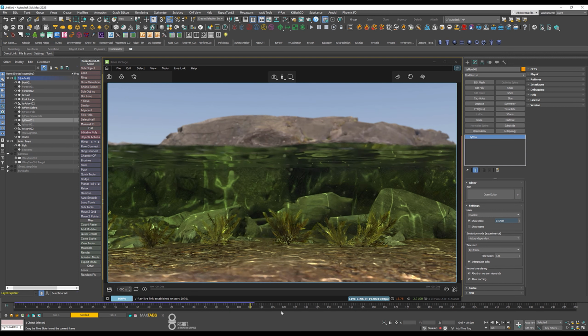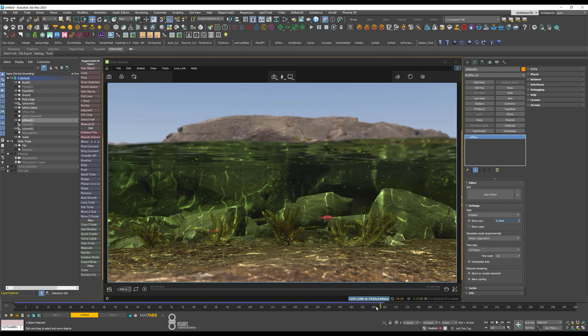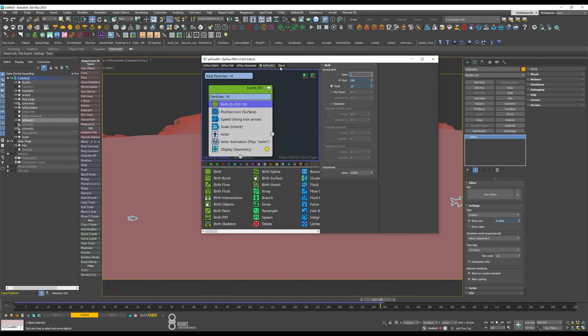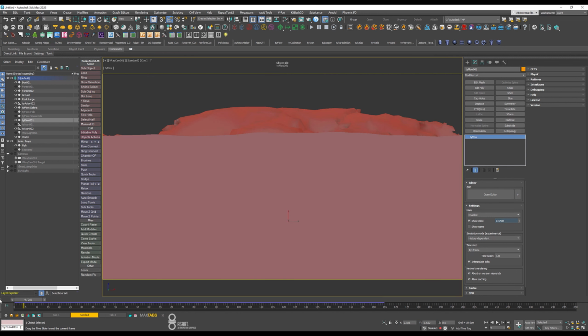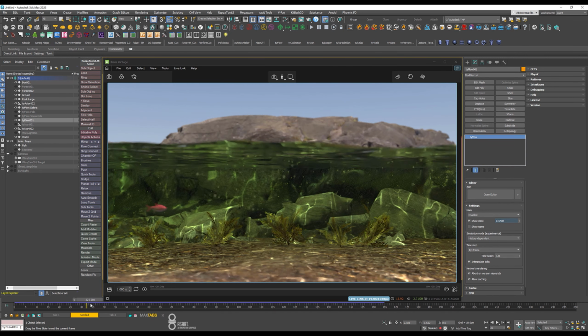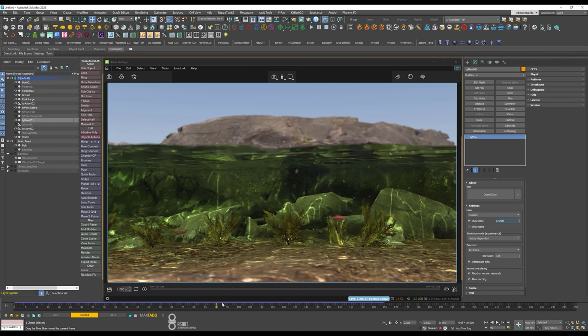Now you should see some fish coming in. There we go. They're coming in pretty late right now, but we can change it when we go to our settings and set the start point to minus 100 or something. So they start 100 frames earlier than our actual animation. So that should help with the delay that we saw. So now we move in, they should come, yeah, there we go. Come in much earlier, and this is what we get.